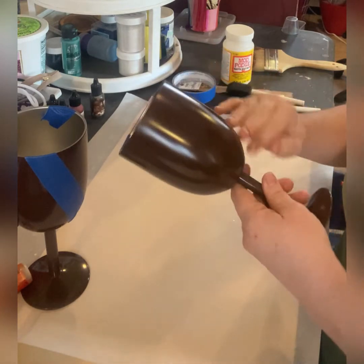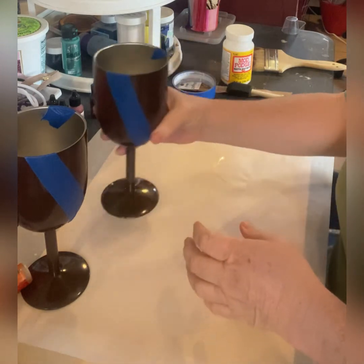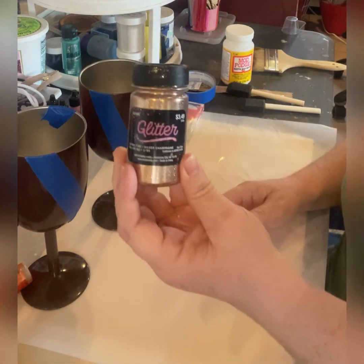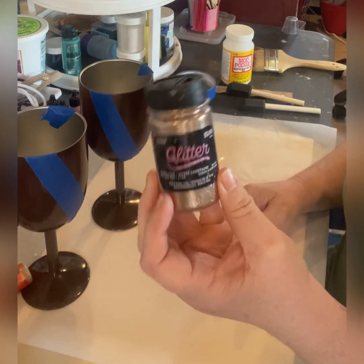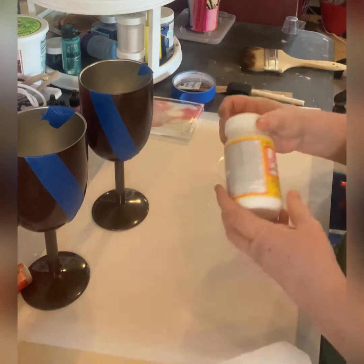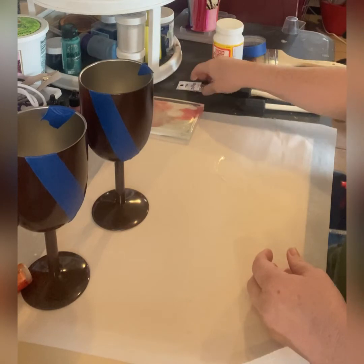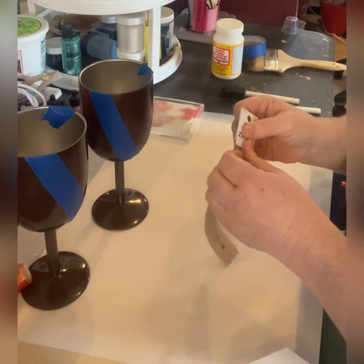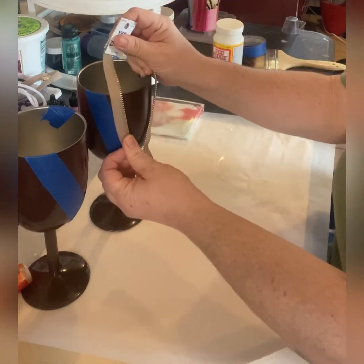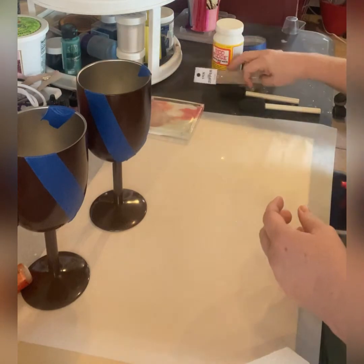I used a glossy paint. I wish I would have used a matte because the Mod Podge is a little harder to go on. But I taped off a V, and I'm going to put the champagne glitter from Hobby Lobby with Mod Podge. And then I was looking at my zipper that I actually bought at Hobby Lobby. I want to cut off the fabric and just use the zipper part of it.